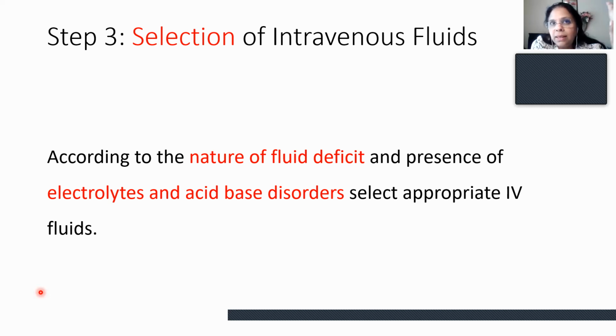So anything which is new to the human body can mount allergic reactions, right? But out of the two, starch products may make them less allergic. For pentastarch and hetastarch, we have never heard of any allergies. But for gelafundin and gelafusine, people can come with allergies. Okay, so these are the colloids.